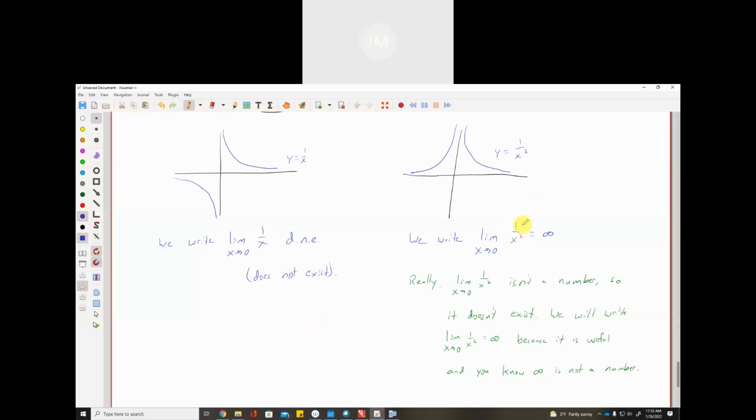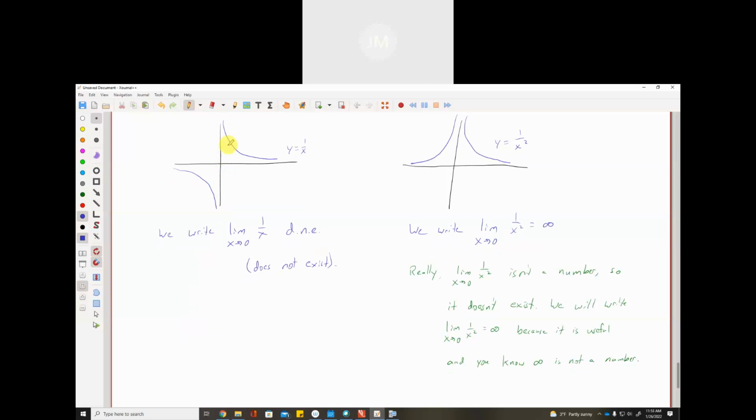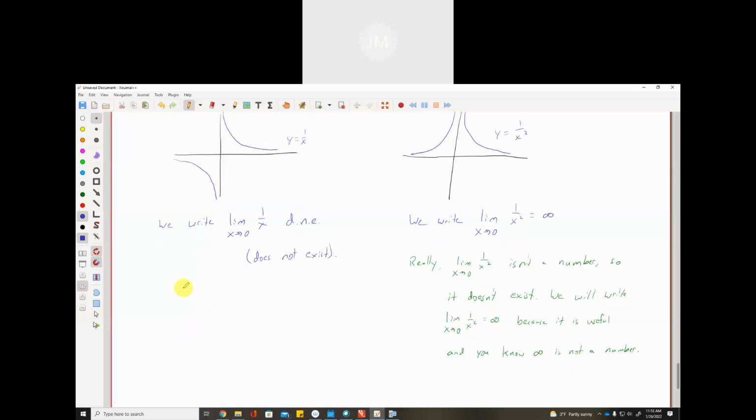Okay. So this is the idea of infinite limits. We can still write a limit as equal to infinity or equal to negative infinity if that's the direction the graph is heading as we approach it. But we might still get a does not exist if the infinities don't line up. And the way that we can check that is by looking at what are called one-sided limits. So I can look at the limit as x approaches 0, and if I put a little positive where a power would normally go, as a superscript, then that indicates that we're approaching from the right.